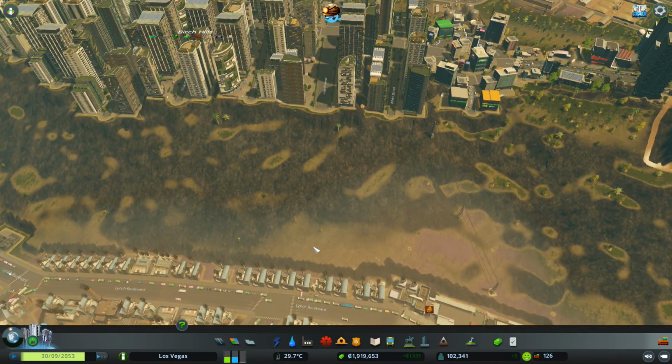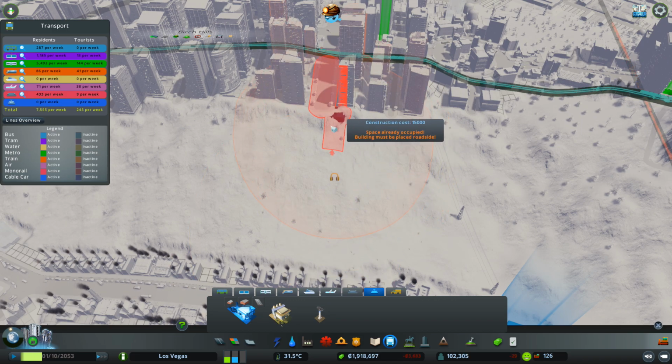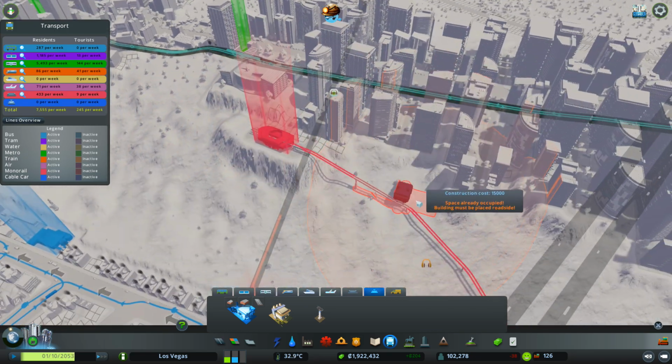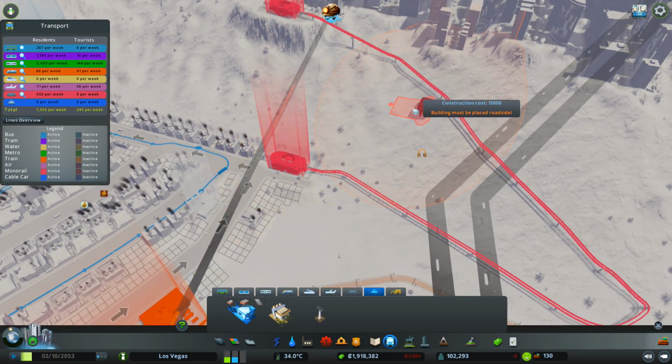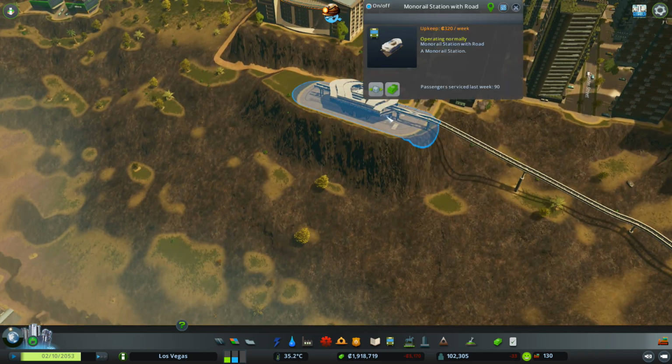I probably could have gone straight up the hill, but I think the problem I run into is where am I going to put the station? I must place it on the roadside, so I could put it up here, probably, yeah, right there, and then go straight down too. 174 people were serviced there. That's not bad at all.